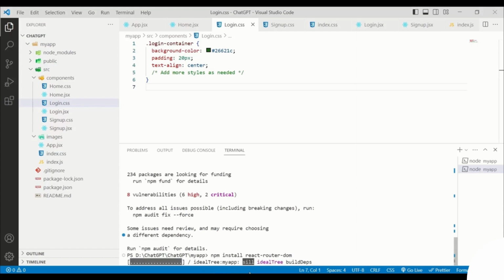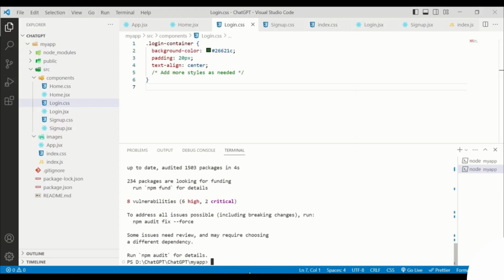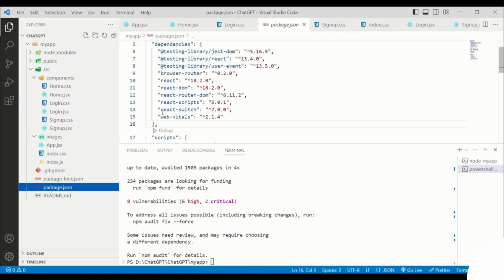Please note that the information provided is based on the latest data available until September 2021. Keep in mind that React and React Router might have received updates beyond that date. The latest version of React is not working. It has added a switch. We add a route, browser router is fine.